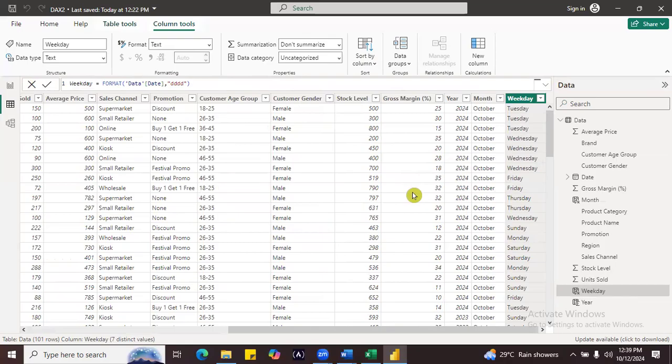So now we have done some time intelligence analysis where we were able to use DAX to calculate new columns, to have the year separated, the month separated, the weekday separated. So you see now that we will have more flexibility in generating insights that will be relative to our analysis.